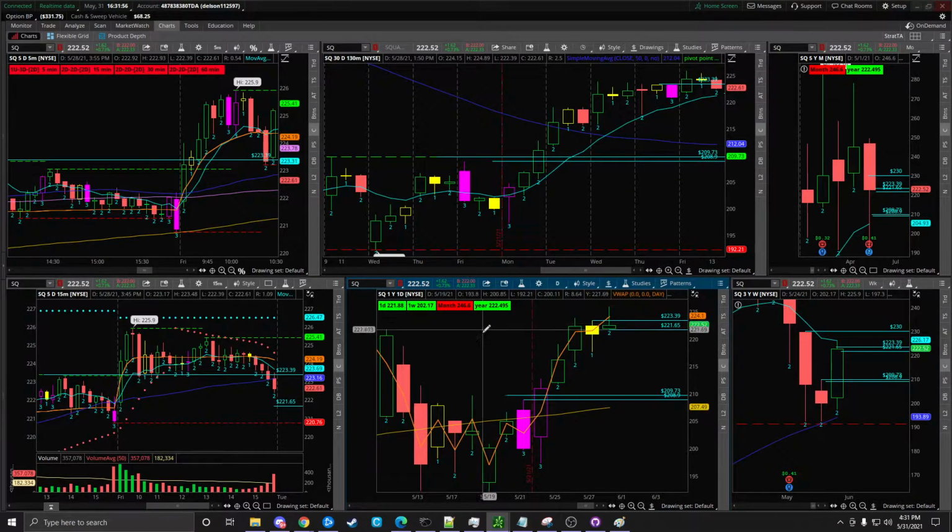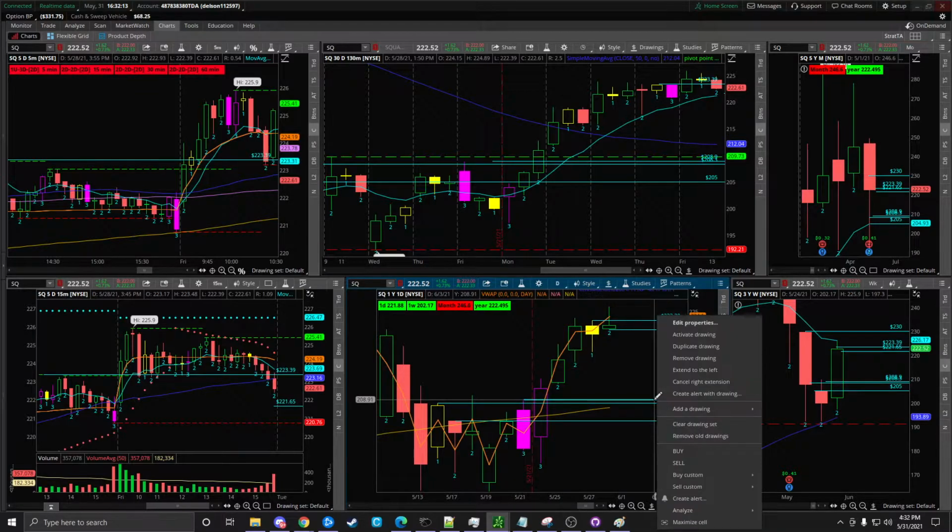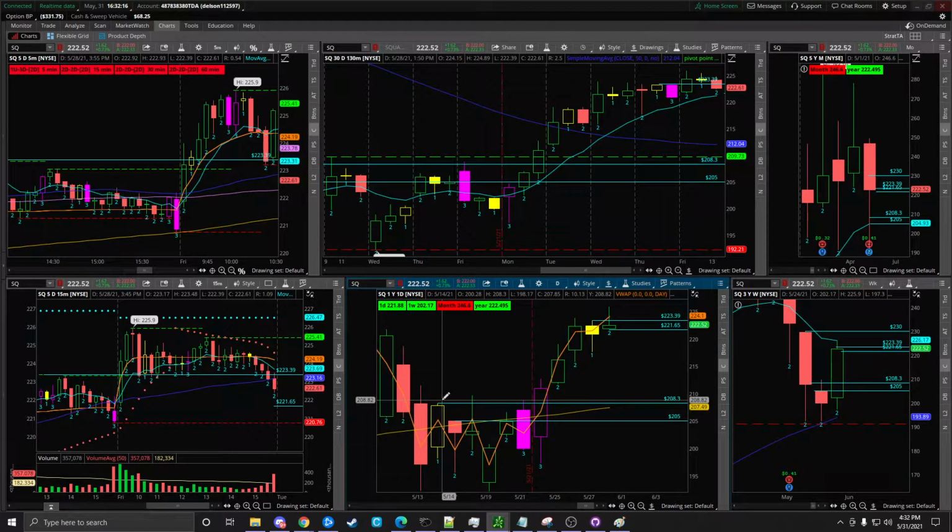But going back to this 17th bar, obviously your goal on every trade you take is to take out the previous bar. So by definition, this trade did work, because if you were to take this long the next day, the 18th, over 205, you would have taken out this bar at 208.3. So by definition, the trade could have worked. Now, if you bag held, that's your own fault. Honestly, there's nothing wrong with taking profits at your targets, because that means that's where price hit. There's nothing wrong with getting out early, because you already hit your target. You know that you made this amount of profit, and you're good to go.